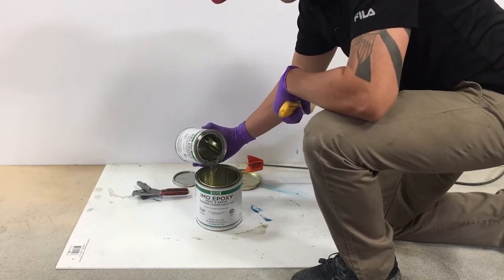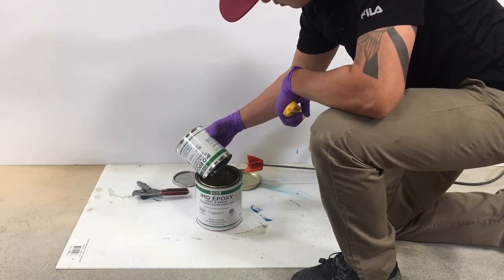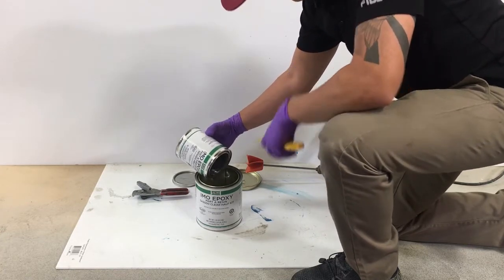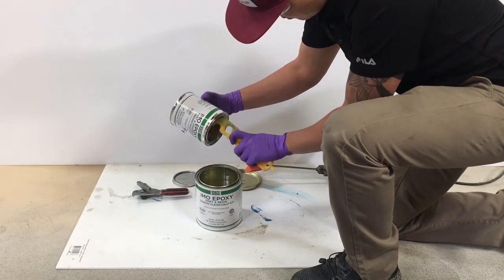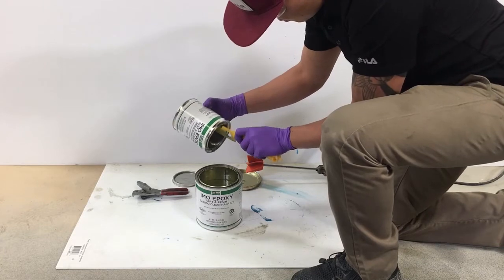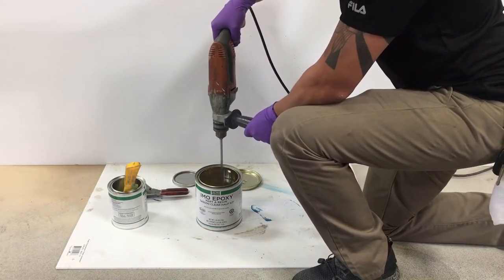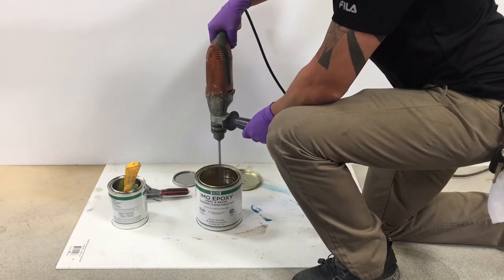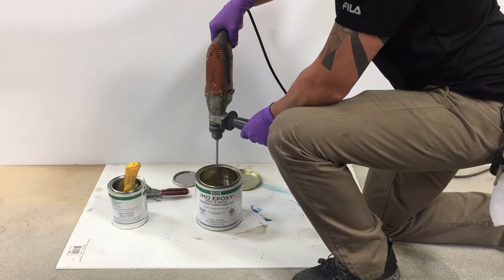Transfer the Part B hardener into the previously mixed Part A resin. Using a spatula along with the previously cut chine will help with transfer efficiency. Blend both components together at medium speed for 1 to 2 minutes. Try not to introduce any air into the epoxy while mixing.